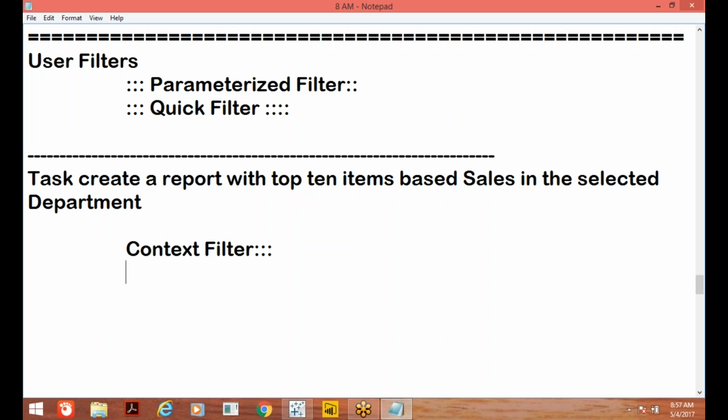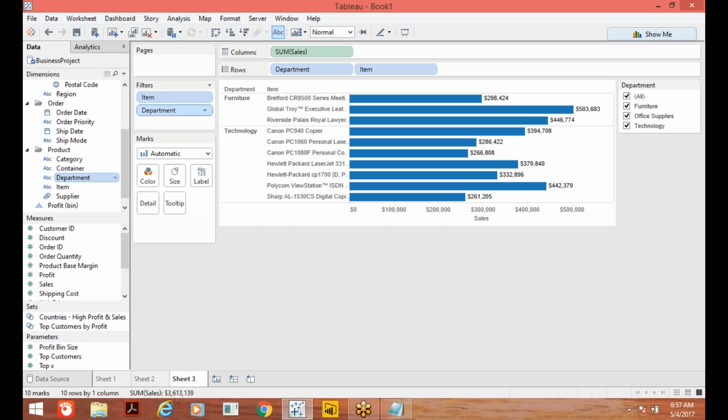Got my point? You want to make a filter dependent on some other filter. Now see here, I am having an item filter and a department filter. Now this item filter must be dependent on department, right? So first the department filter must be applied and then items filtered.